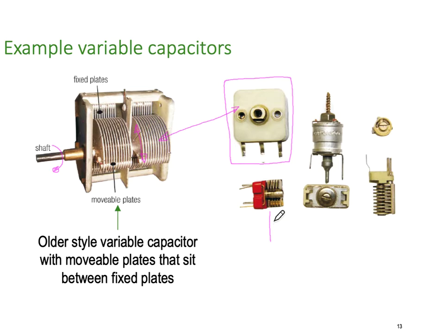Here we can see a cutaway picture of a capacitor, and again, they're using a screw approach. As you turn this little screw here, it winds a certain amount of the plates in and out of contact with each other. And similarly here, you can see this plate component can be rotated around and make more or less contact. So most of these are changing the area. So that's how they work.